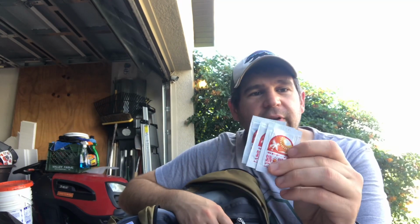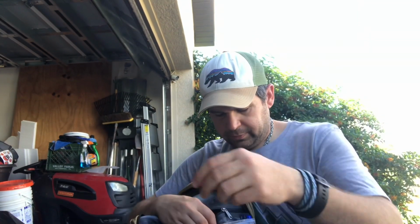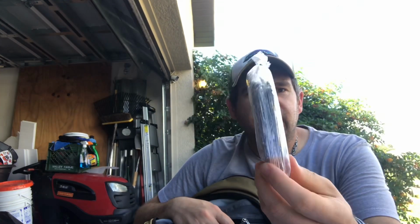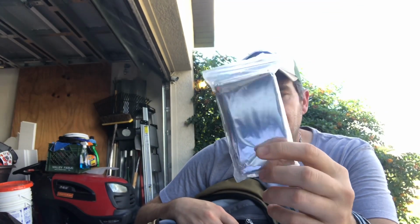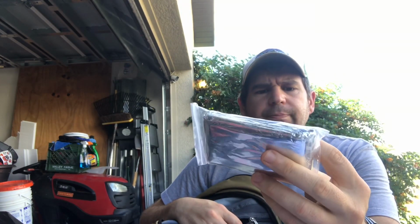These were actually some single-use sunscreen packets that I got at a conference one time. Again, I'm not a big fan of single-use stuff, but in an emergency situation, it can help you out. So, if I'm outside and I definitely feel like I'm getting a sunburn, I threw these in my bag because I feel like that's going to be a good use for them. I have one of these emergency blankets I keep in my bag. Again, it doesn't weigh much, but in an emergency situation can definitely help out.